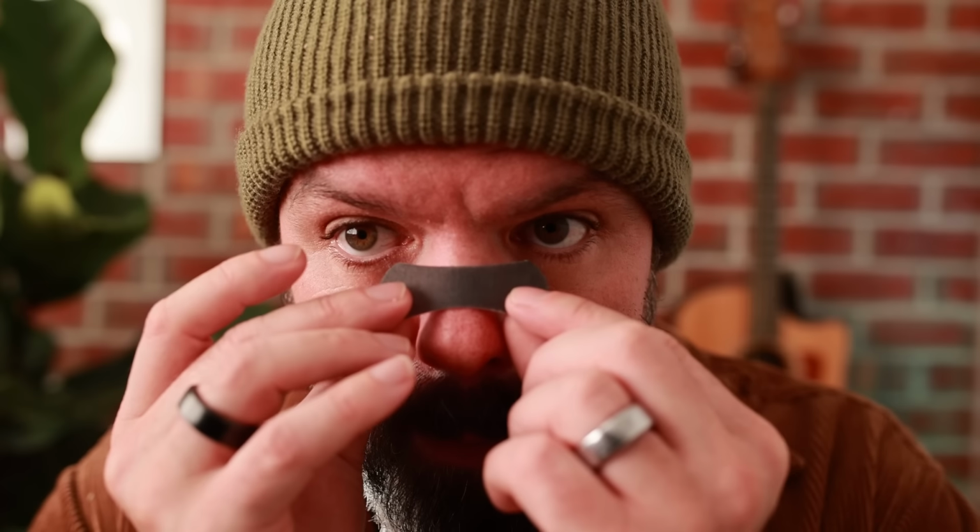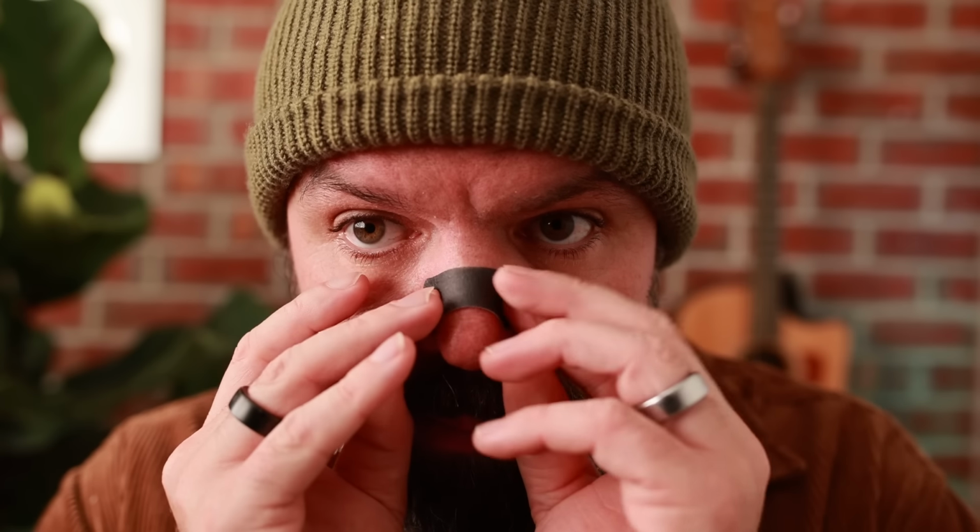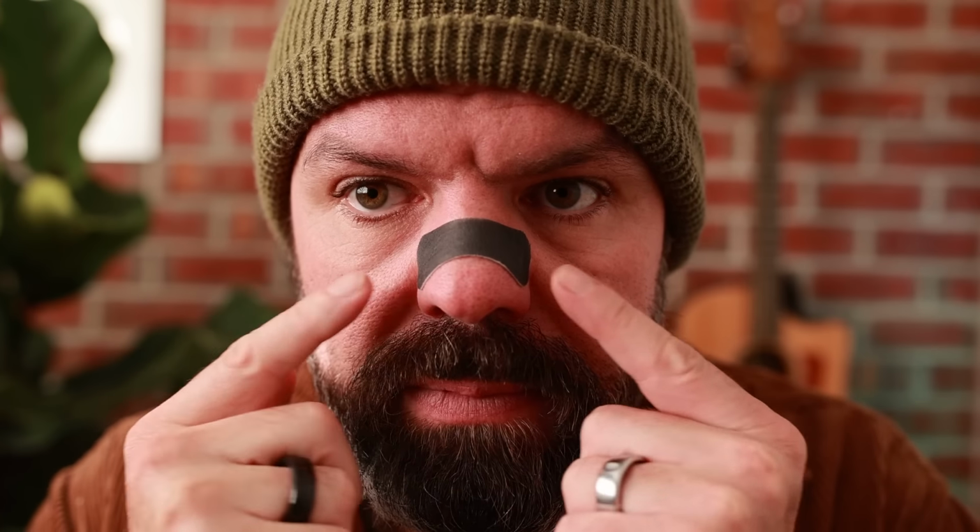But what these do is they're flexible. Like they've got, watch right, see that? So when you put them on, watch what happens to my nose here. I'd love to put a camera up there. We won't do it, but I just put them on just up here. You're supposed to sort of clean your nose, but watch this. It like springboards my nose open. And just the difference is instantaneous.